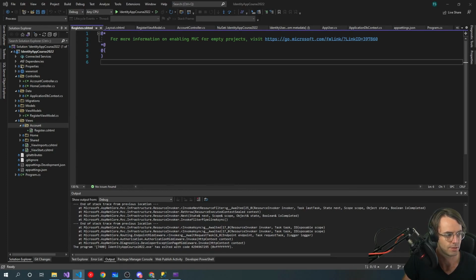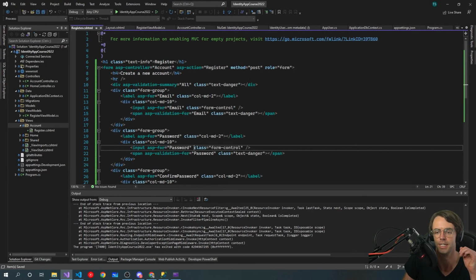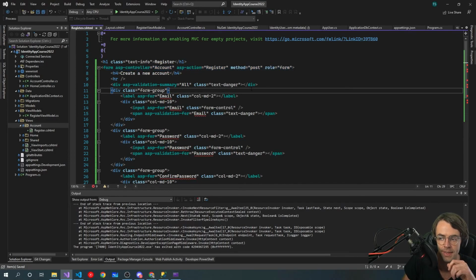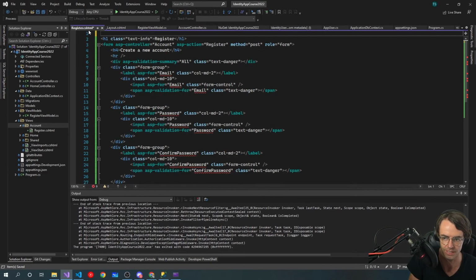Looking good. So let's go ahead and create this register view. Let me see here. I am just going to copy and paste. I've got a nice little snippet here, and I'll explain what a lot of this stuff means and some things that you really want to watch out for. So here we have the account. We're going to post, and this is a method that we have not actually created yet. We haven't wired any of this up, and we're getting red squigglies here because we need our view model.